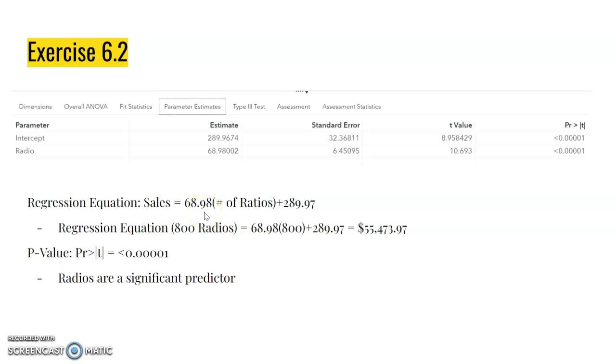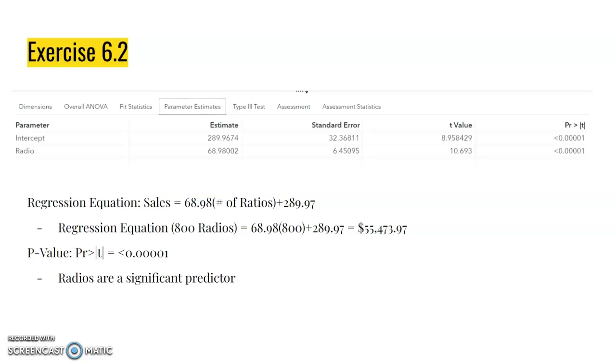So to do this, you're going to take the estimate of radio, which we have here, and then multiply that by the amount spent on radio advertising, and then you would add the intercept. So in doing so, we see that the outcome would be $55,473.97.